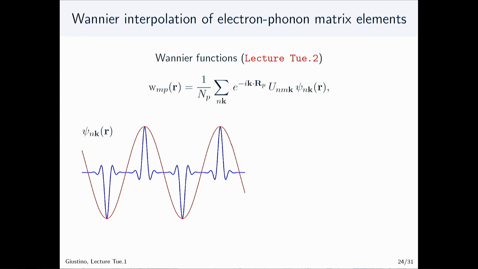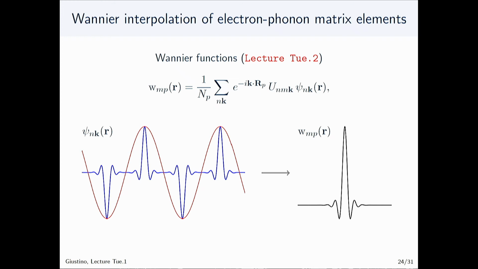So for example, if you take a Bloch function, which is, let's say, some atomic-like orbitals modulated by a wave, that would be the Bloch wave, you can do this transformation to extract, basically, the atomic character of these objects. And the most important thing of this kind of Wannier function is that you can go reversibly from the left to the right, without any problems, meaning that you don't lose information when you do this transformation, okay? It's just another way to represent the electronic structure of the system.